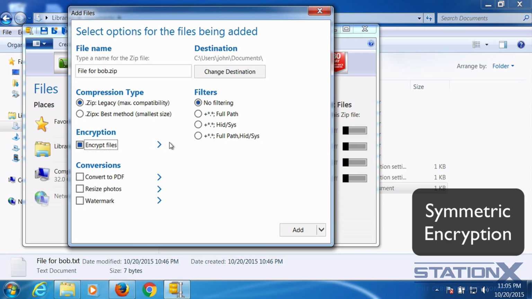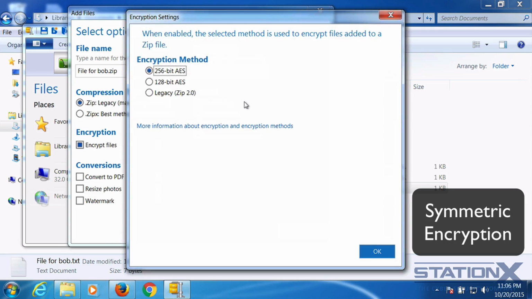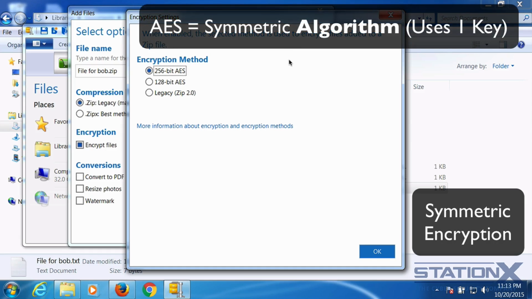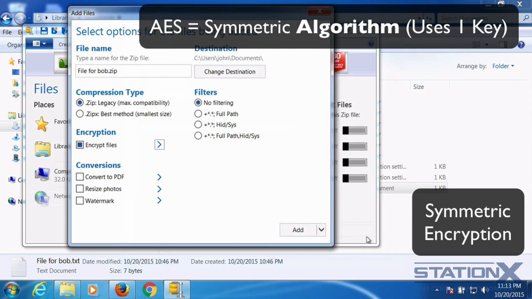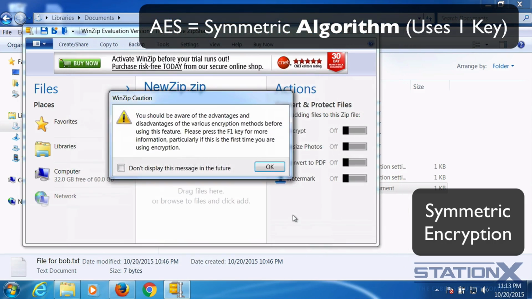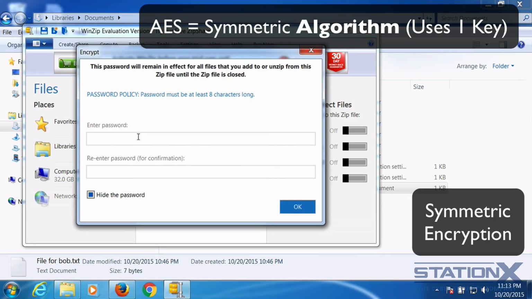So if I click on the encrypt file and I look at my options here, I have the option of 256-bit AES, 128-bit AES, and legacy zip 2.0. An AES here is a symmetric algorithm, which means it uses one key. So if I click on OK and add, it's going to give me some warning here, but then it's going to ask me for the password, and that's going to generate my key.